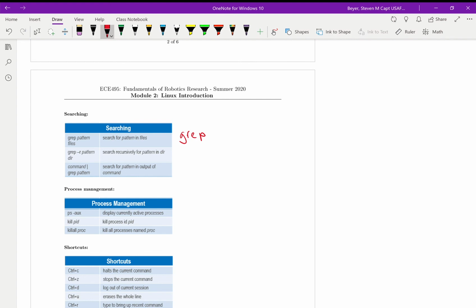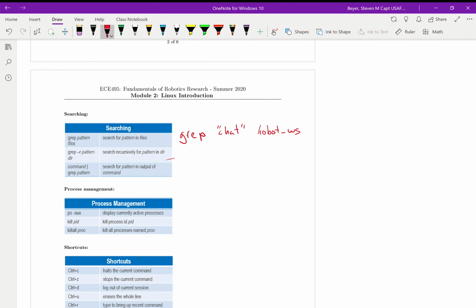Say I wanted to find something that said chat, and I can look in my robot workspace, and it'll look in that folder. If I did the recursive option, it'll look in all the subfolders of robot workspace.